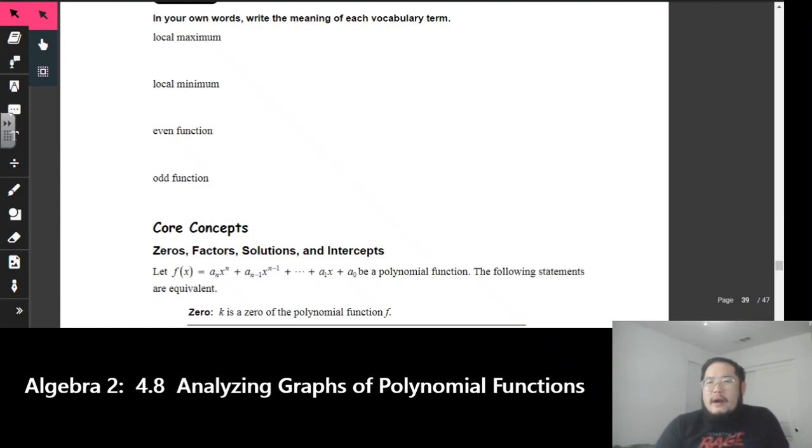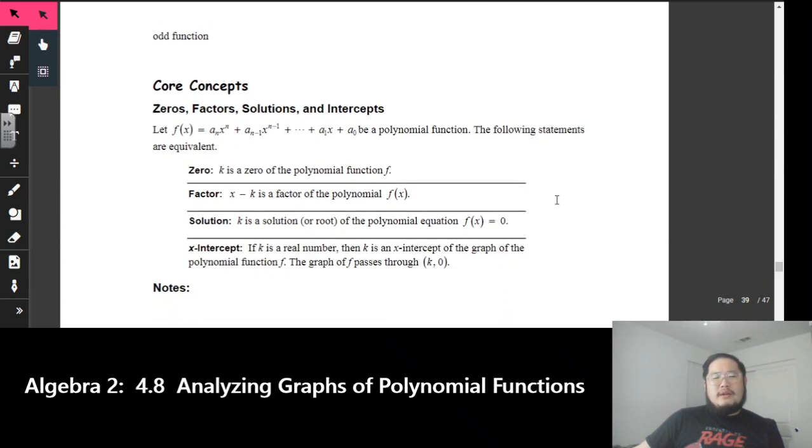We could figure out where the function is going to intersect the x-intercept based on whether it's a repeated solution or not. So using those ideas, we're going to be able to graph functions some more, and then we'll talk about a few other things. For example, local maximum, local minimum, coming right up.